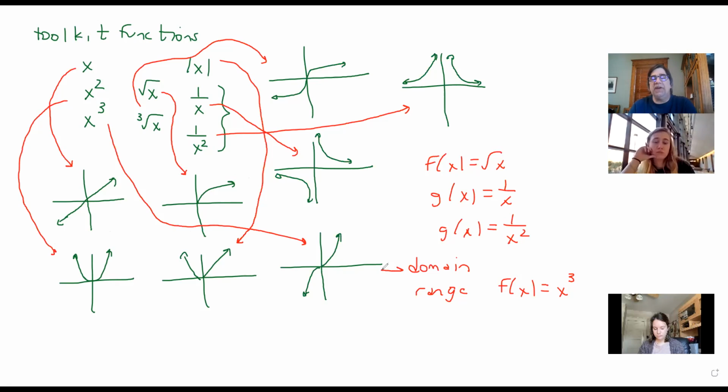A lot of the questions in section 1-2, when they talk about domain, will ask you to find the domain. They'll give you a function, they'll give you the equation, they'll give you a picture. You can just identify it from there. You won't be asked about the range unless you're looking at the picture. So this one has a restricted range. This graph has a restricted range. This graph has a restricted range. So with the toolkit functions, you want to be able to identify the equation, identify the graph, and talk about things like domain and range. The other feature we're going to be emphasizing here is the idea of an intercept.